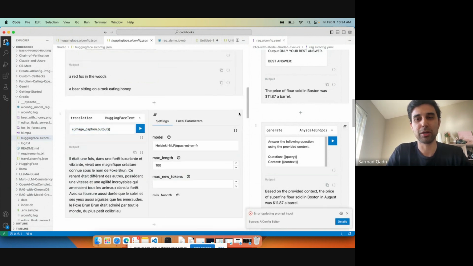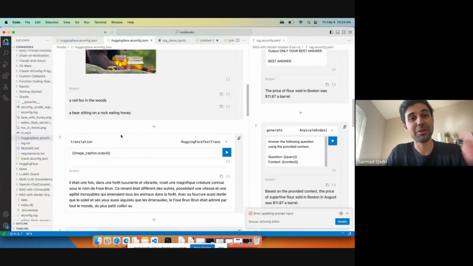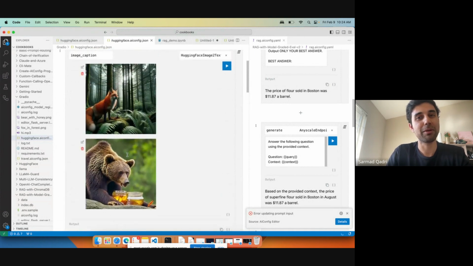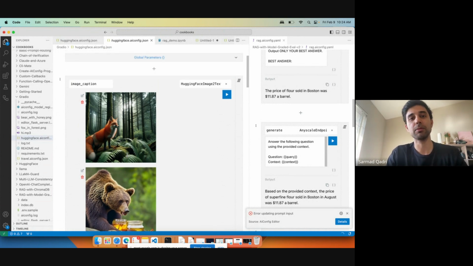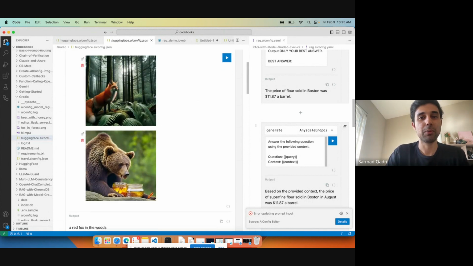I think that's what this model is hooked up to, and that would just work without even writing any code. I just built a prompt chain with two different models using two different Hugging Face tasks. That's the kind of stuff AIConfig is super, super good at. And it's enabled because we have this notebook interface and these different prompts, it's not just a chat interface. So you can chain together different kinds of modalities and different kinds of models from different model providers all in the same place, which is kind of cool.